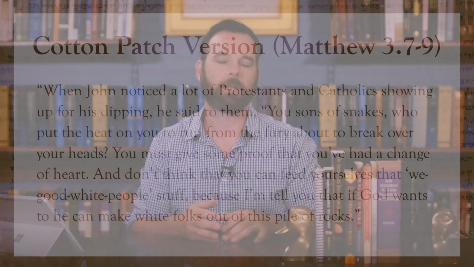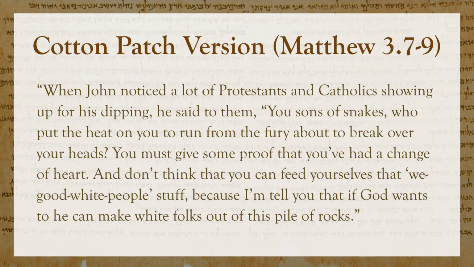So these are all important questions. How far do you go in relating to the present day audience's world? That's really a question for the functional equivalence philosophy. How far do you go? At what point do you say, all right, we're getting too far away from the text now, let's rein it back in. Let's look at the Cotton Patch version. I mentioned this last week. This is what it says for Matthew chapter 3, verses 7 through 9.